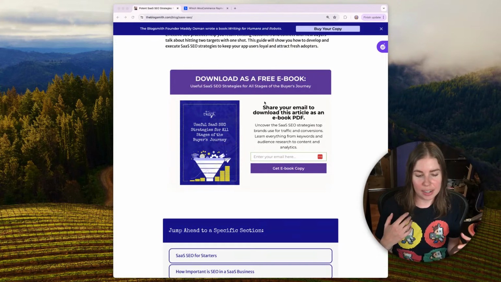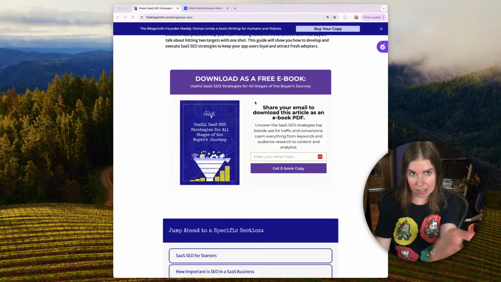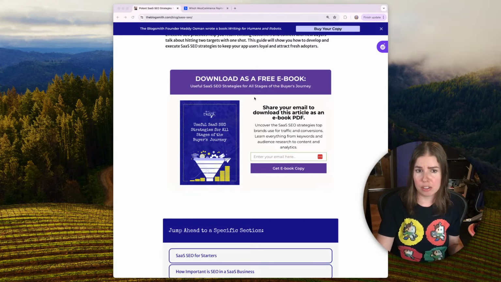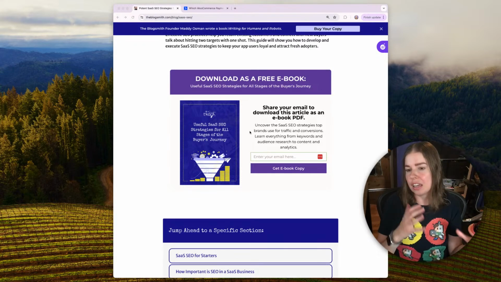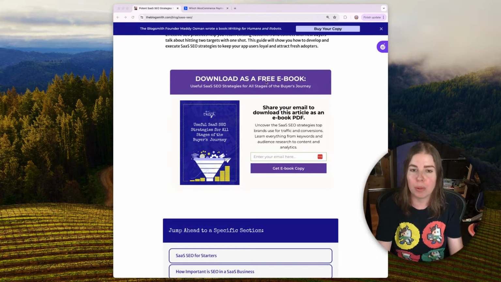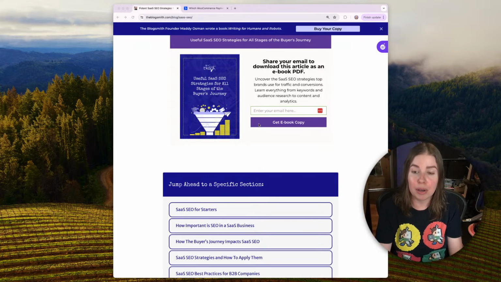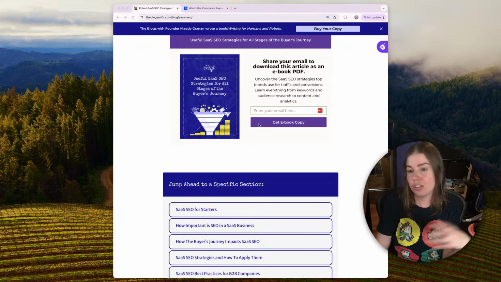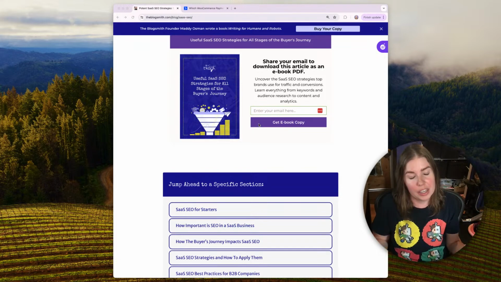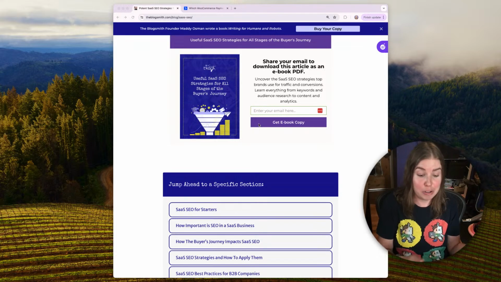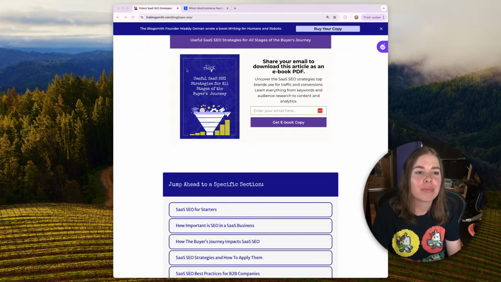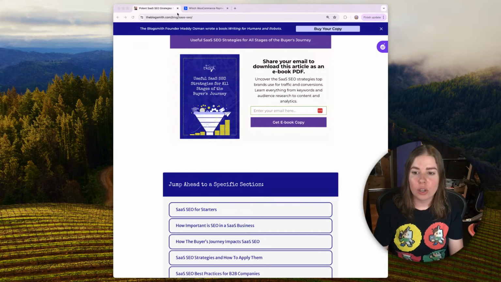So we really like ActiveCampaign's automation. For something like this, a blog post on the Blogsmith website about SaaS SEO strategies, we created a stylized ebook version of this blog post. Technically the front end is OptinMonster to get the email, but then it's ActiveCampaign to enact the automation that delivers it. So we're using ActiveCampaign right now really mostly for those automations, and then once we get our stuff together for our newsletter as well. So with that being said, let's go ahead and get into today's UX audit.